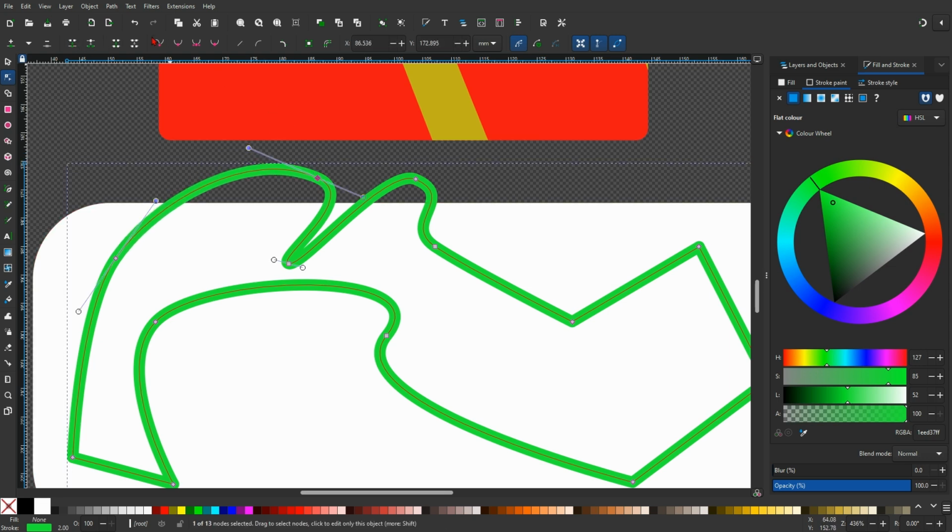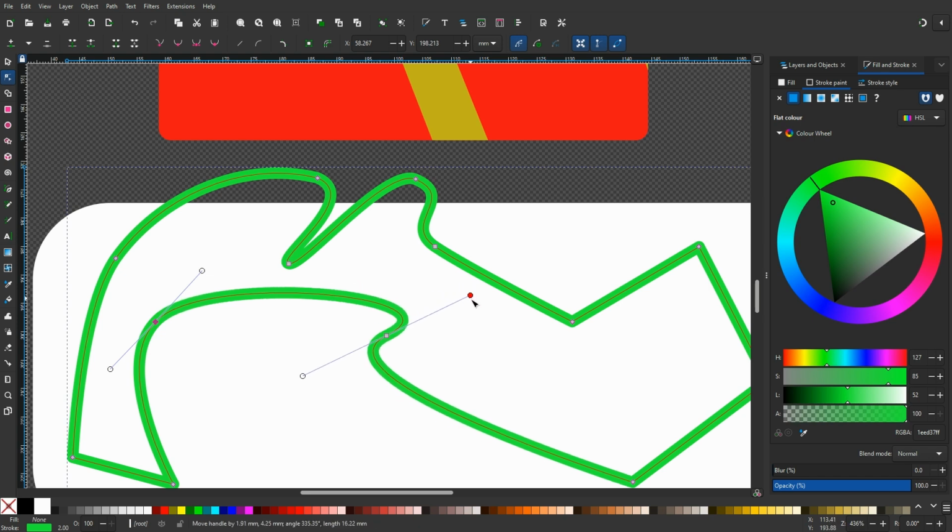After that, we've got four more options. Make selected nodes a corner. So for example, I can pick up this handle here, and that will affect both sides of the curve, the same as the other one will affect both sides of the curve. If I select that node and click on make selected nodes a corner, that will separate those two handles, and you can operate the curves independently. And then if I want to rejoin those, I can go make selected nodes smooth, and that will put it back.